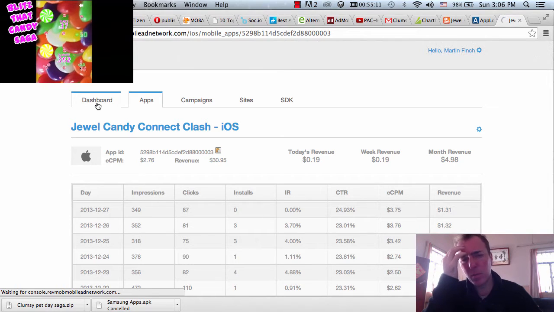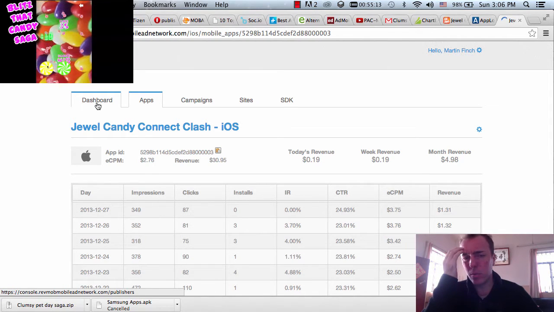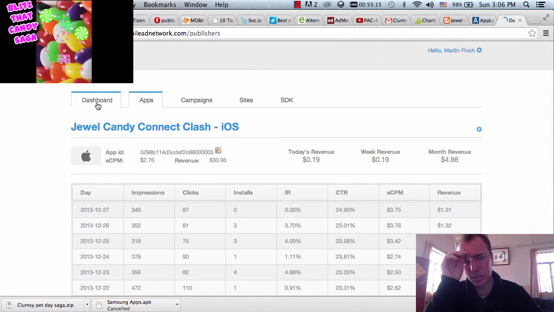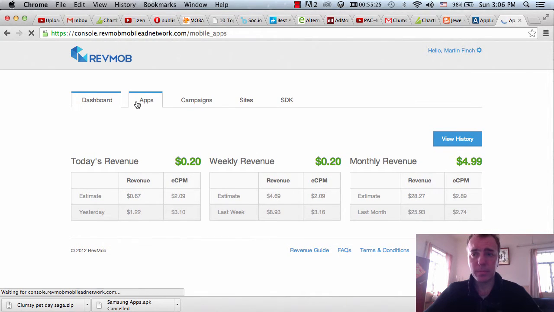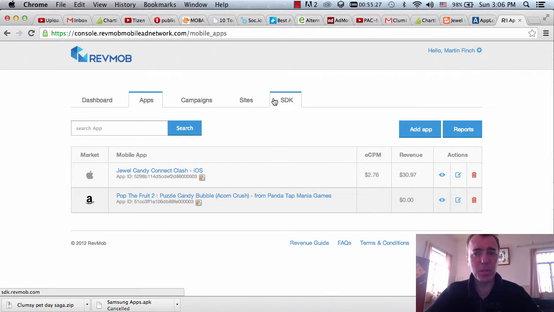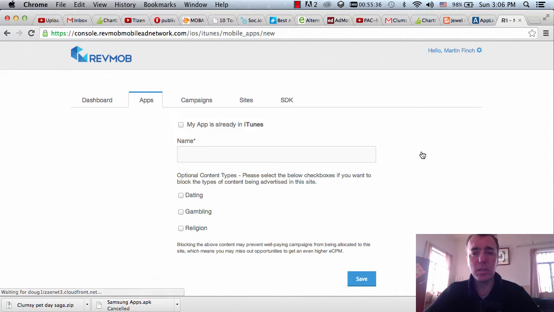I don't know, RevMob at the moment seems to not be paying out very well. I've heard some complaints online through the iPhone Dev SDK forum. I've not had a payout from them yet, so I don't know how it goes so far. I always sing praises to Chartboost though. AppLovin revenue seems to have done really well also. And I'm going to add AppLovin. AppLovin will be in this reskin as well, so it should be pretty good. And I'll see when they pay and if I can have them in more of my games.